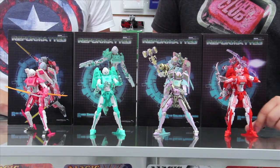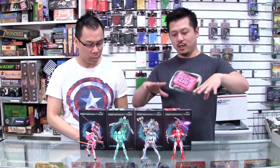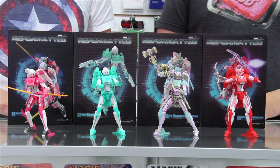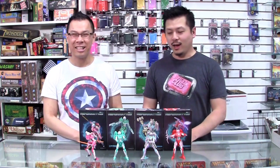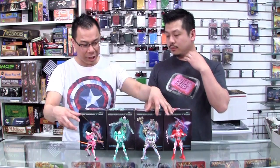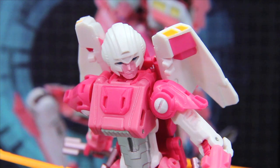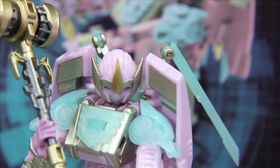Poseability is super awesome. They come with a little stand — all of them. Not only does it help them stand in bot mode really nicely for awesome poses, it acts as a stand in vehicle mode as well, to show off the vehicle hovering a little bit. I was actually skeptical at first — how many fembots can we possibly push out? But now that I've got them together I'm quite excited; it makes me want to collect all of them. They are all the same at the foundation, but Mastermind Creations did such a great job adding variations that they really feel like completely different figures. They do come with their own comics, so they actually have a story behind them. They're all available at www.ages3andup.com — get them while supplies last.